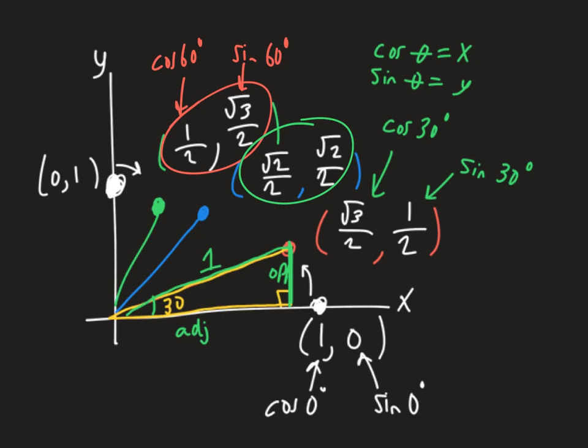Back to here, tangent is opposite over adjacent, right? So tangent, opposite over adjacent. The opposite side is the y coordinate. The adjacent side is the x coordinate. So if you know these coordinates, you can do a little division, which involves multiplying by a fraction. If you have this drawn out and you understand this concept, you're just going to look at the coordinates of a 60-degree angle, right here. I know my coordinates are going to be the same as the 60, except the x value is negative.